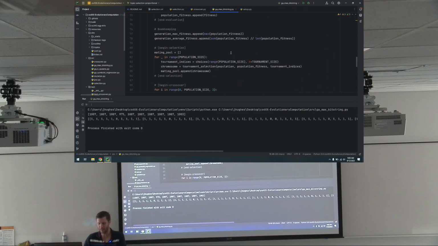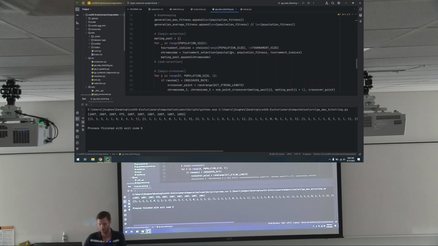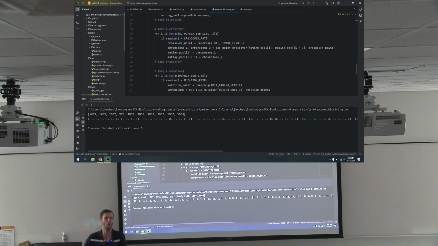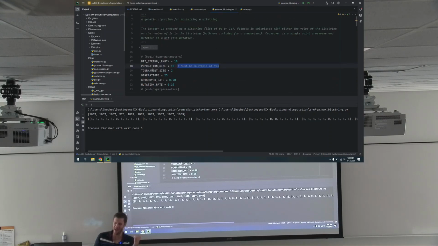When I am doing crossover, it's all because of crossover. When I'm doing crossover, I'm always selecting neighboring pairs. And if the population size is not a multiple of 2, I'm going to run into an issue of selecting pairs. So I could fix this really easily, or I could just say, make population size a multiple of 2. Good catch, but it really is just, I'm that lazy.